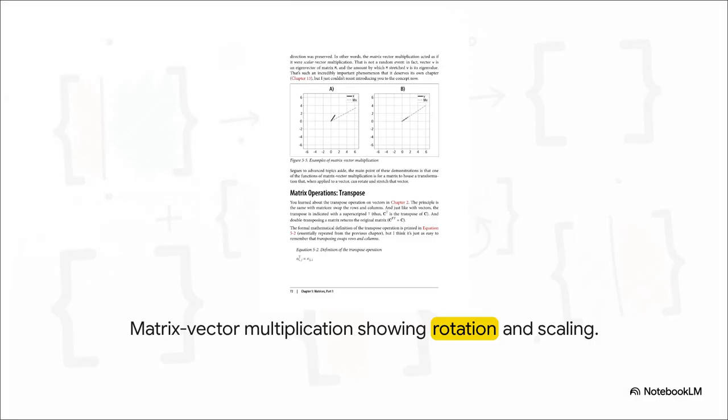It's fascinating to see this engine at work. In some scenarios, an original vector gets both rotated and stretched by the matrix engine. But in other cases, with a different vector, applying that exact same matrix engine might just stretch the line straight out without rotating it at all. When a vector only stretches and doesn't change its direction under a specific matrix, we call it an eigenvector. It's a very special phenomenon and a fundamental property of that specific matrix.